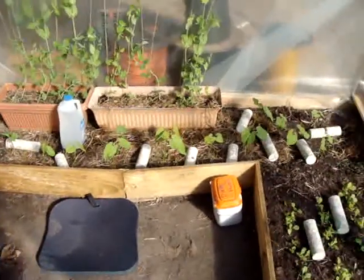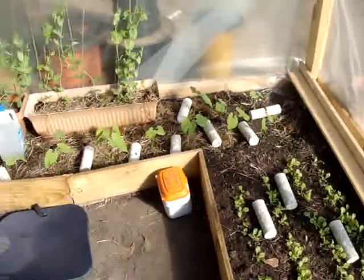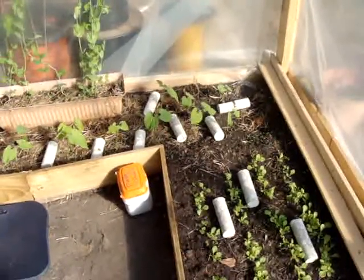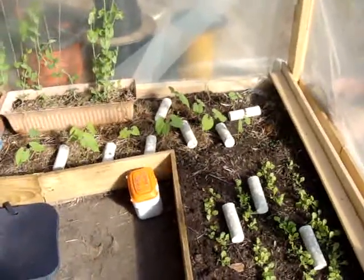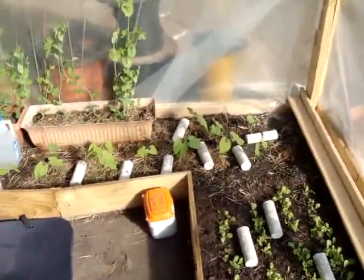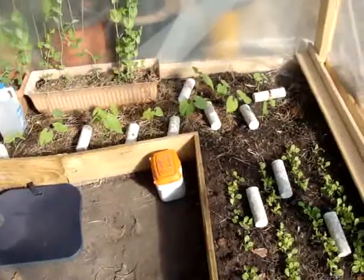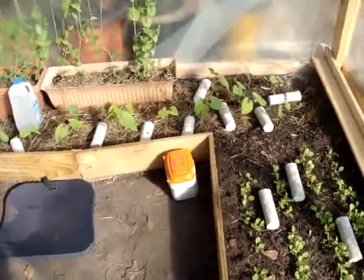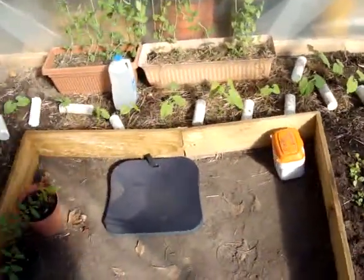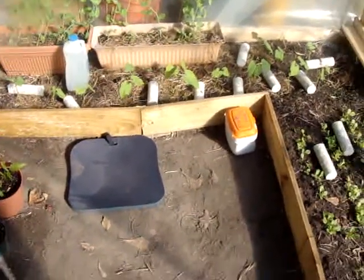But like I said, I'm making a notebook in addition to logging it all on YouTube. But this is just blowed me away. And when you come out here, it's getting dark about 6 now. When you come out here up, say, 4:30, those concrete cylinders are warm. They are warm to touch. If you pick them up, they are warm. They do absorb the warmth from the sun. But when you come out here in the morning, they're not stone cold. They're still just a little bit warm, which I got a feeling has something to do with them being in the greenhouse too. But this is just exciting, and I want to encourage anybody.